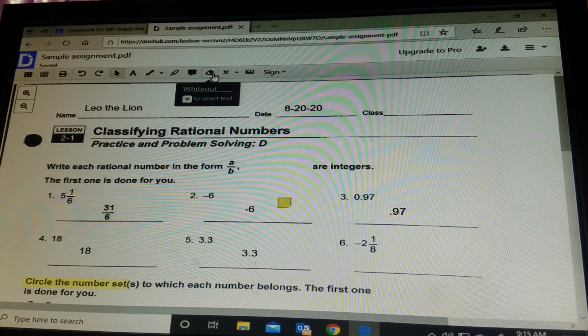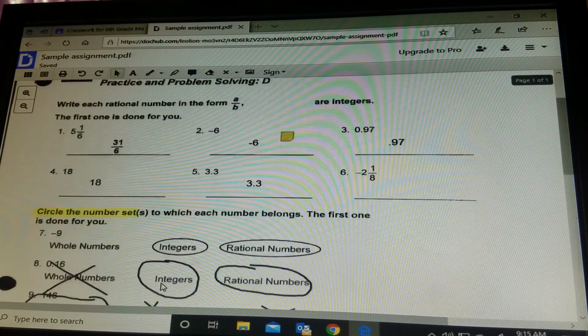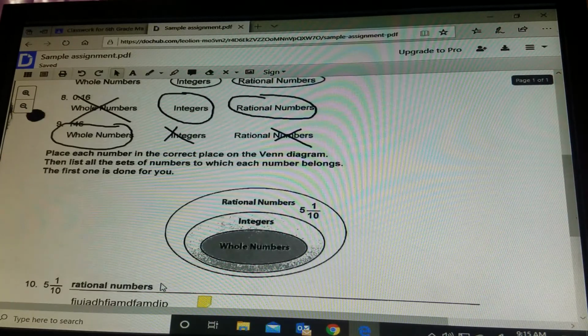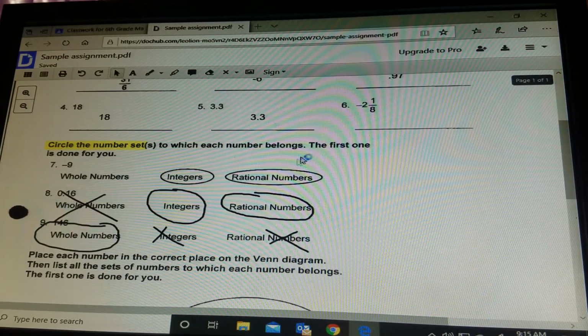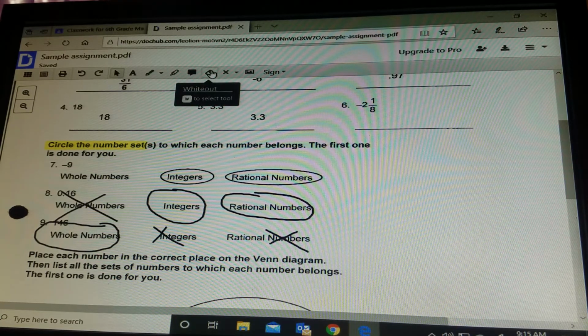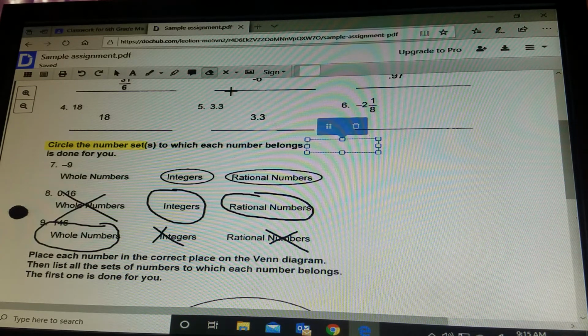Okay, this one is a whiteout, if you want to white out information. Because sometimes I'll tell you, I don't want you to do that, I want you to do this. And so it's kind of like the highlighter. I'm just going to pick something and white it out. I'm going to white out the first one, just pulling a little bit of them as a sample area. So I want to take information out. I'm going to click on whiteout, and I'm going to create a box over what I don't want seen. And after I do that, it whites it out just like a whiteout. And then I'm going to go back to my cursor, and then it's gone.